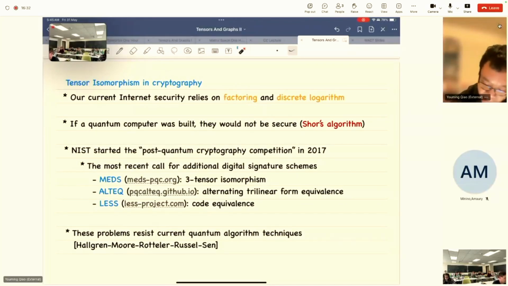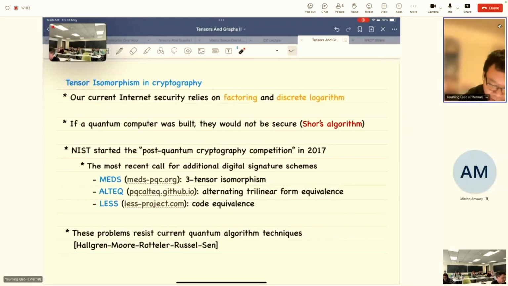Okay. So we have seen these three submissions, and of course there are different issues and obstacles for development to be done. But at least you see that it's coming, like 3 tensor isomorphism. It's really embedded in the action. The three matrices acting on the three sides are really embedded in the code currently implemented.